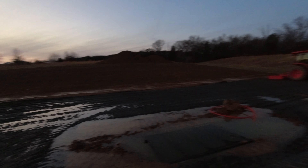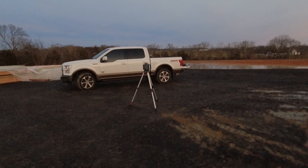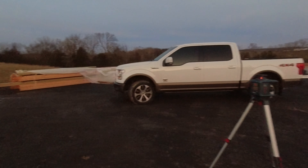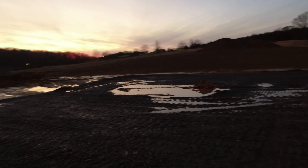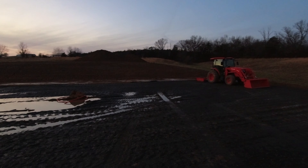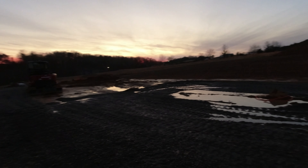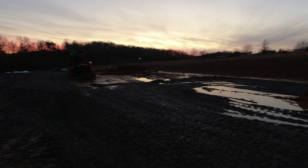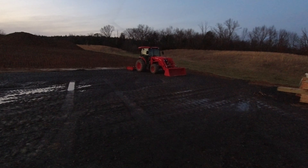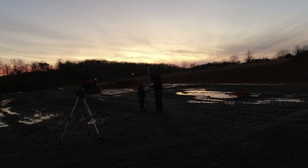We're going to take a transit real quick. This pad's pretty well cut level, but I'm going to shoot the perimeter of it real quick. That way I can give these guys a height tomorrow on where I want the bottom of my metal, and they can set the building up from that. So I'm going to give them one reference mark, that way they can shoot their grade off of that. We're going to set the metal up off the ground because I want to be able to come back and backfill up against it so we can get this water shed away from it. She and I are going to shoot some grade and call it a day.